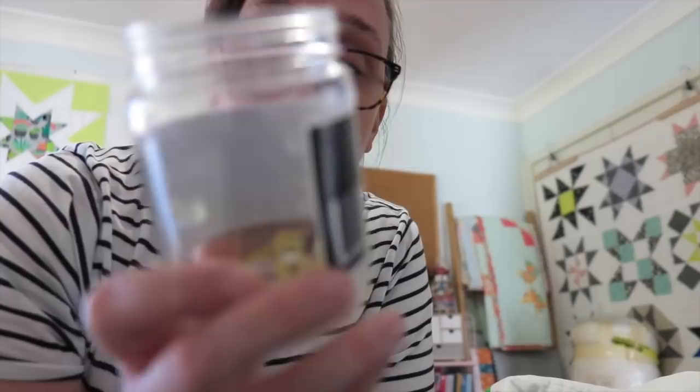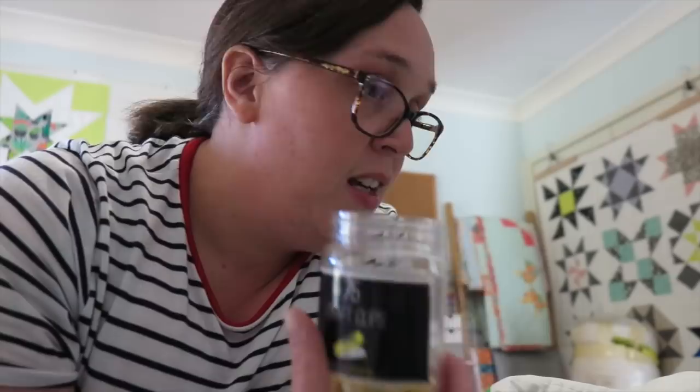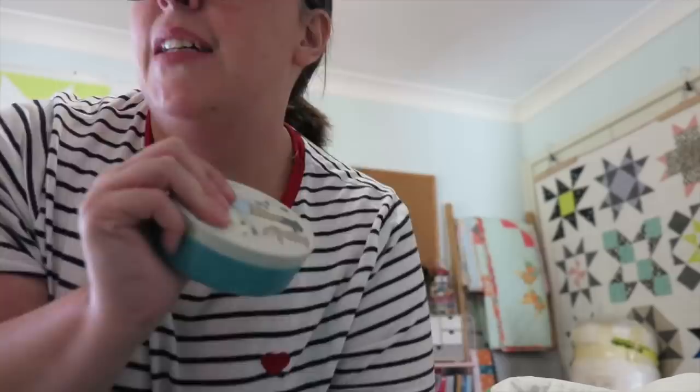Binding. Now I just have to sew it on by hand at the back, but it's almost done. I actually thought I was going to use a whole jar of my craft clips for the binding, but I ended up not. I thought I'd use all of them and then have to use my old clips. I have a tin of these old clips that I used to use for my binding, but I didn't have to use them, so happy days.